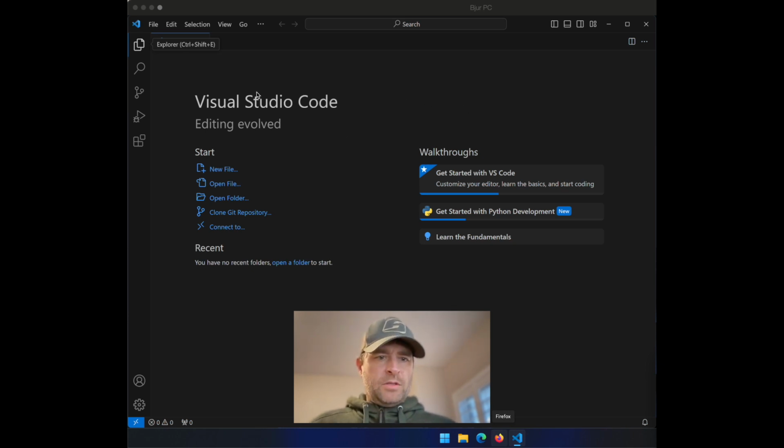So anyway, we're assuming you've got VS Code set up. We're going to need a couple things. We need an extension that helps us with C++, and we need a compiler. So I think let's get the compiler first. Visual Studio Code does not come with a compiler. You have to bring your own.